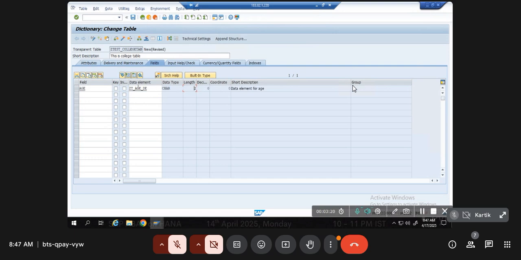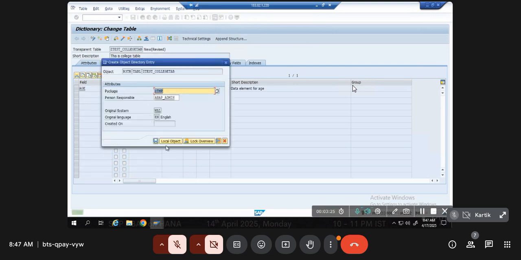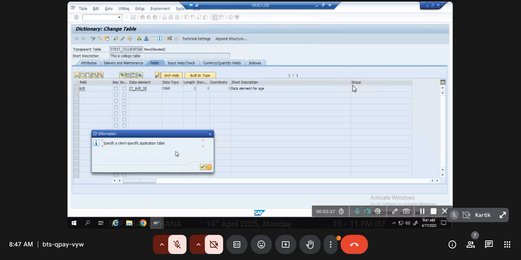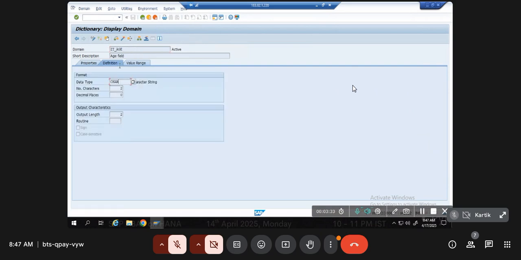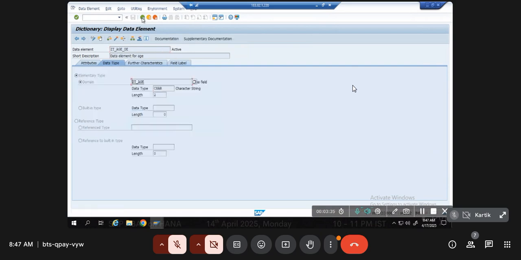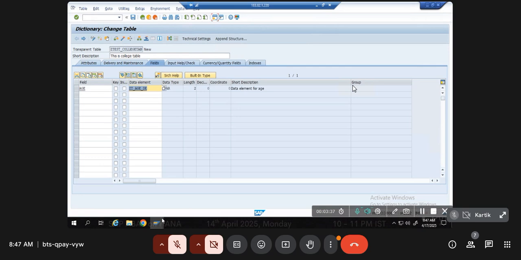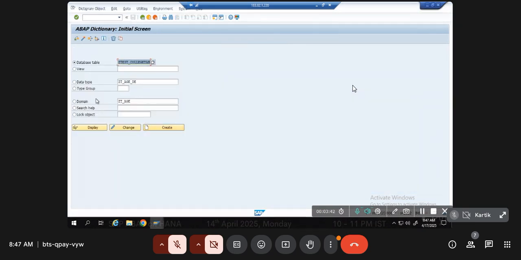If you double click here, it will go to here. You can create a domain here. If you don't know the domain, double click on this and you'll go there. Everything is the same only, but I showed you a different approach also. First you create a domain.